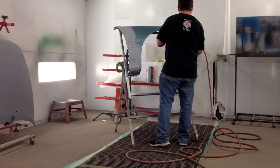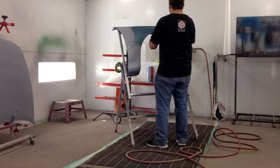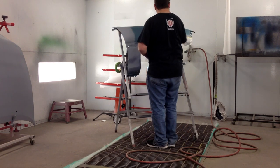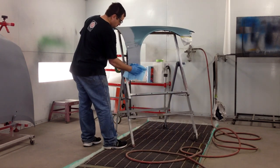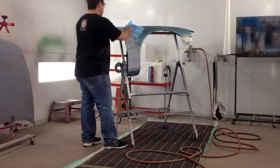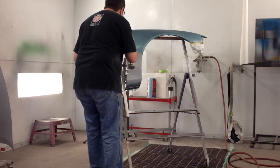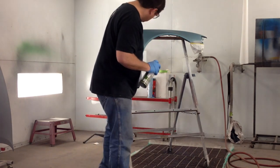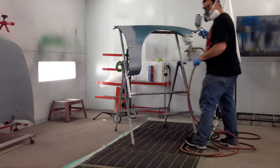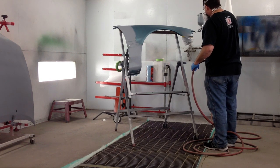This is a waterborne type of tack cloth. Notice I opened it up and kind of popped it — you have to open it like that to release the adhesive in it. This is a lot less tacky than your regular tack rags, but they do a really good job — there's never any lint that comes off of them. Now I've got a little self-etch primer for just a few metal spots, so I just wanted to touch those up. I let that dry for five to ten minutes, and now I am ready to spray the primer sealer.